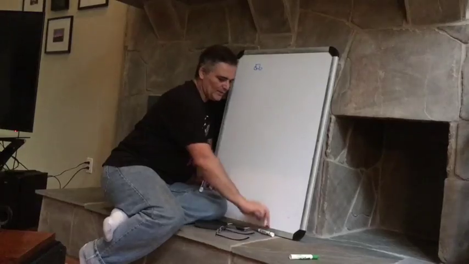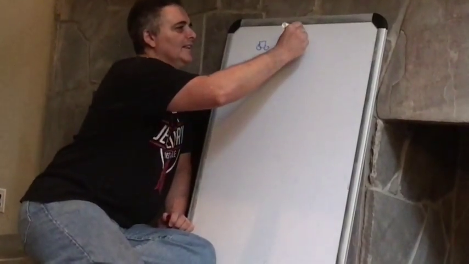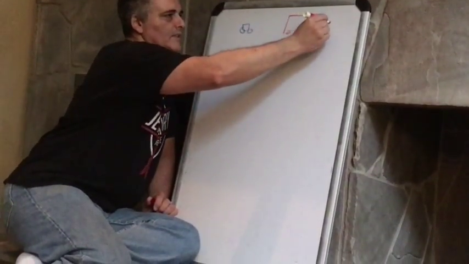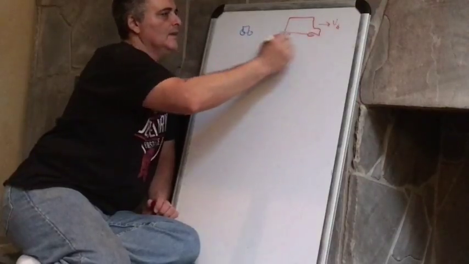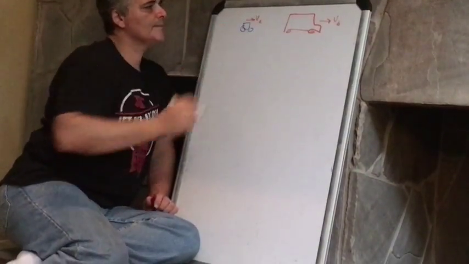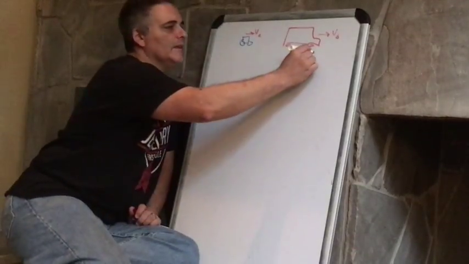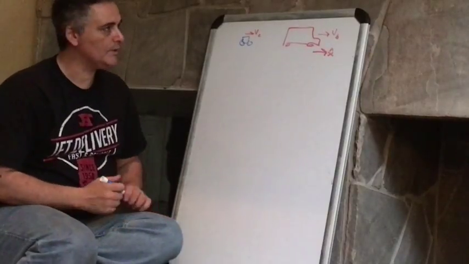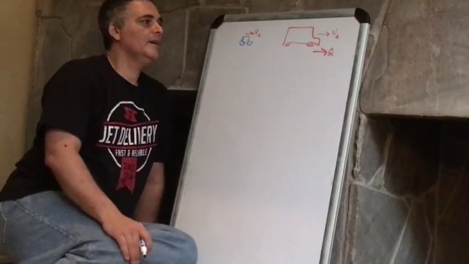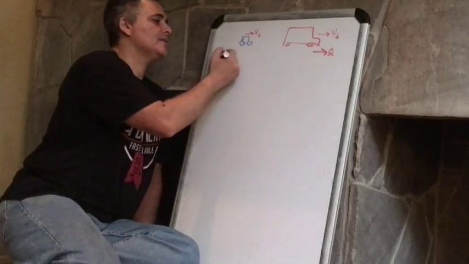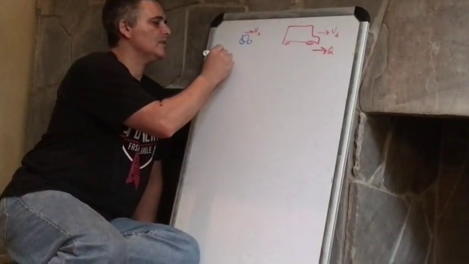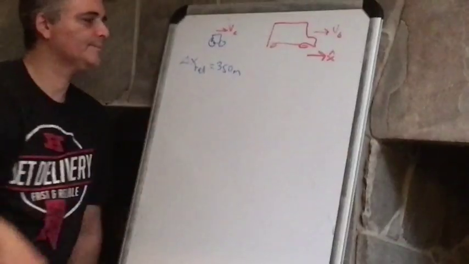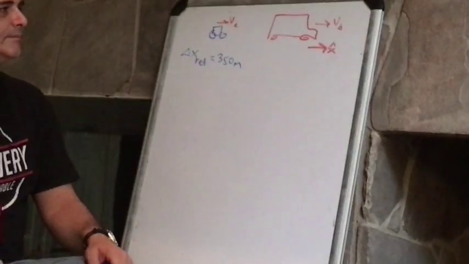Okay, so I'm thinking like a red car. That'd be easier, and I guess it's a bus. Okay, so this guy is initially going the speed of the bus, and this guy's initially going the speed of the car. And they're both going in the same direction. I'll just call this the positive x direction. So when we do these kind of problems, you say, I want the relative speed. Why? Because the problem says their relative distance apart is 350 meters, and asks how long before they catch up.